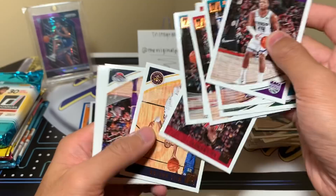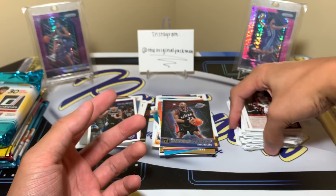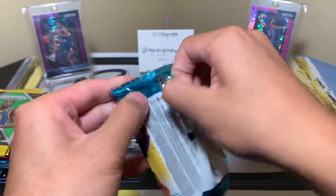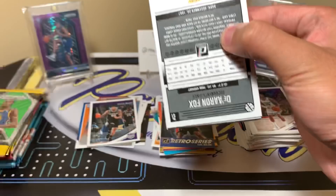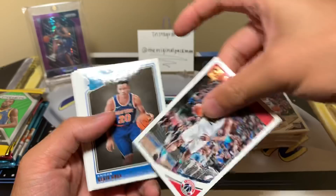Bunch of base cards. The printing and packing of this product has everything facing different directions. One interesting thing about this product — there's a really rare Charles Barkley insert that doesn't even go for that much money on eBay, but it's rare because that's when they added his autographs back to packs. It's tough to find, but it doesn't go for a crazy amount. Dante DiVincenzo, Dwight Howard, Kevin Knox.